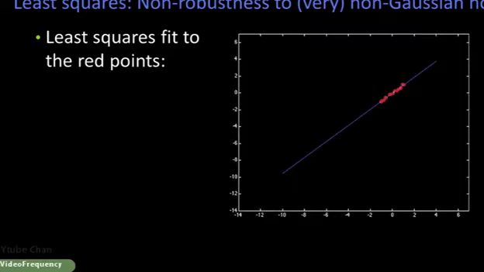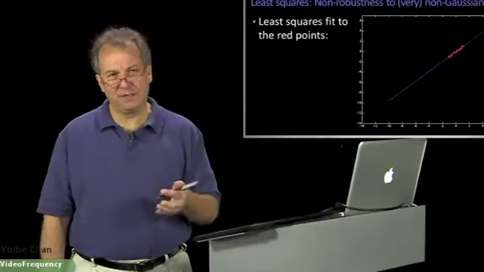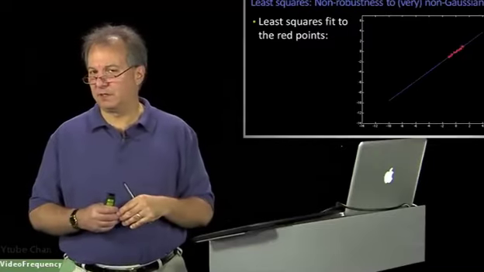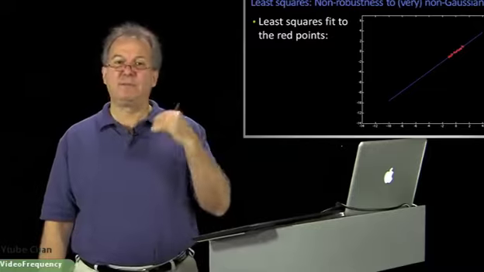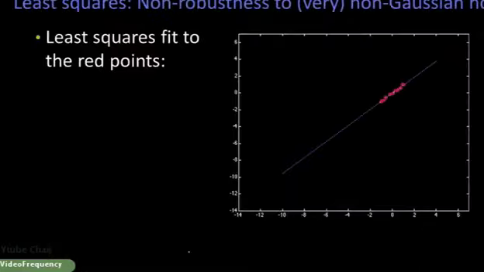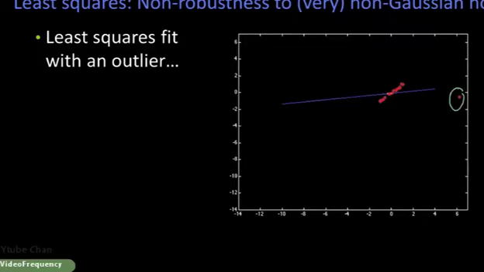But even with all of those points sitting right on the line, I'm going to add one more point, just one. And it's not going to be a nice point. If it were a Gaussian point, it would be very hard to get far away. Let's suppose my points are a bunch of points perturbed by the Gaussian off the line, plus evil Megan came in and sprinkled a few nasty points. What would happen? Well, here's just one nasty point, bang. This one point out here makes this line the quote, best solution for all of those points.